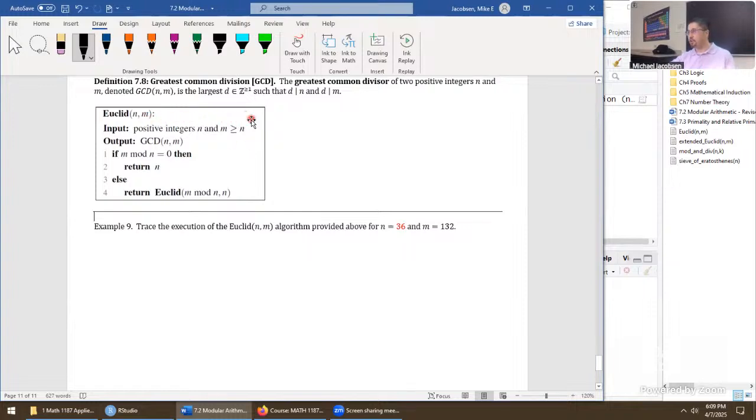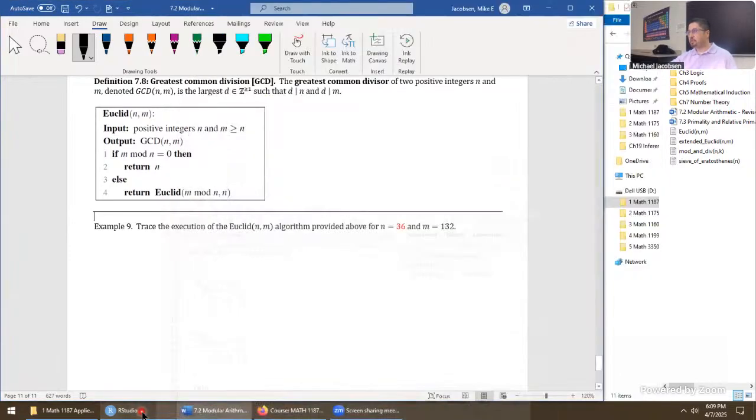So if we go to write out our own pseudocode for this to implement it in our studio, we might do a little bit of error checking, so it won't matter if you forgot to put the smallest one first. It's going to output the greatest common divisor of n and m, and it does it in a rather slick way, just a bunch of modular arithmetic. So let's trace the execution, Euclid(n, m), for these values here.